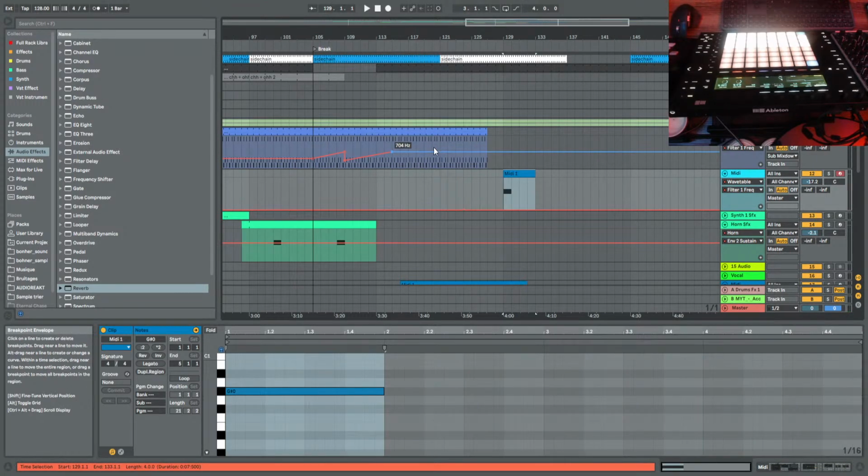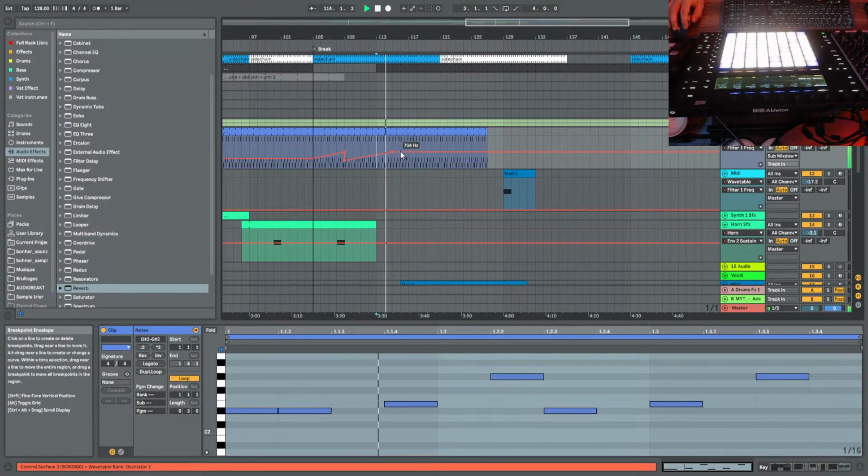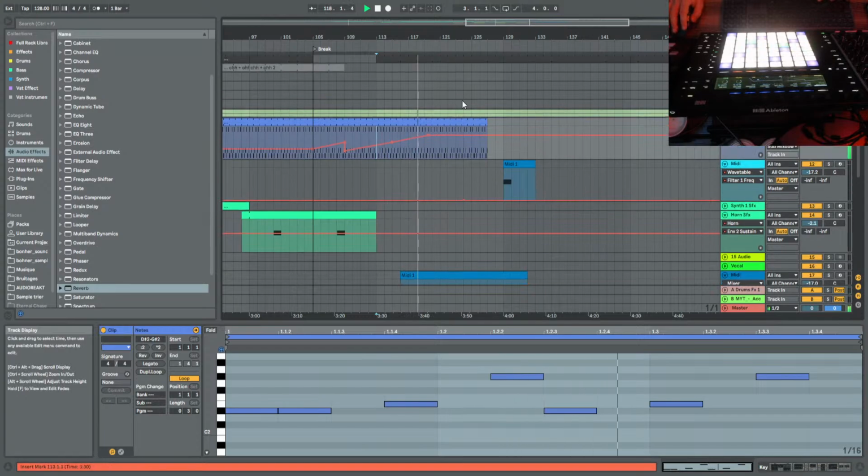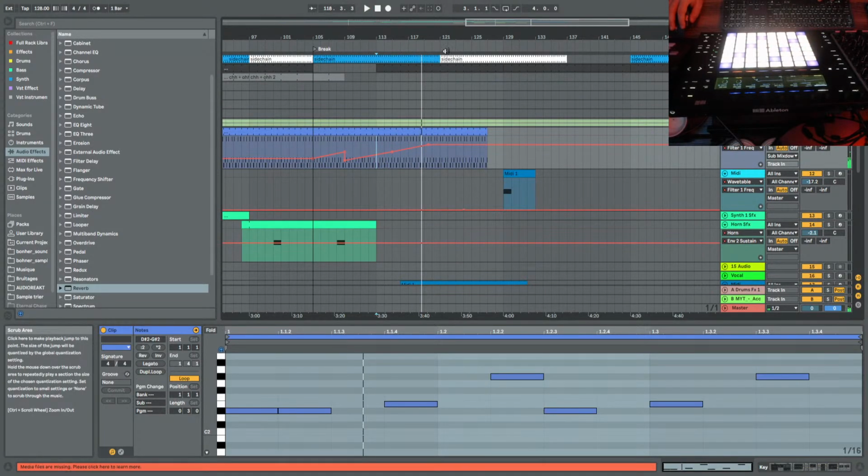I know it's kind of hard to visualize what I'm going to do, but I'm gonna do like this, and then maybe drop here. So here I'm gonna have to do all the building and the tension. I don't really know yet how I'm gonna do it, but that's the idea.